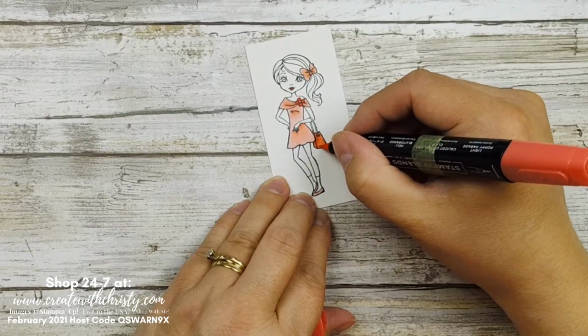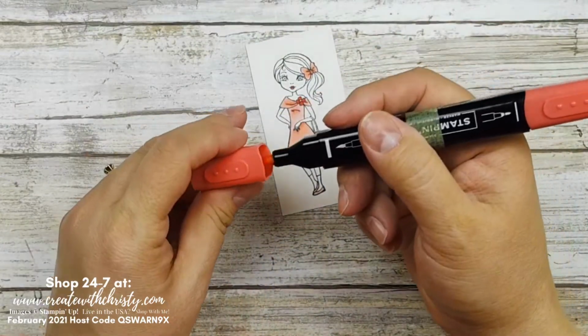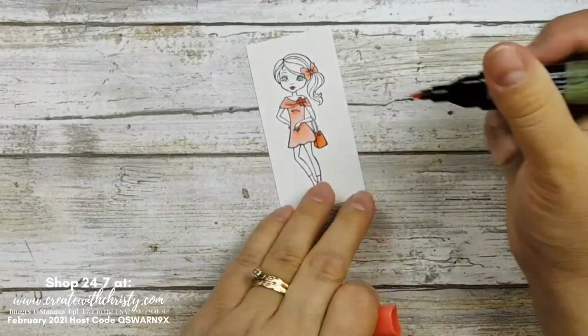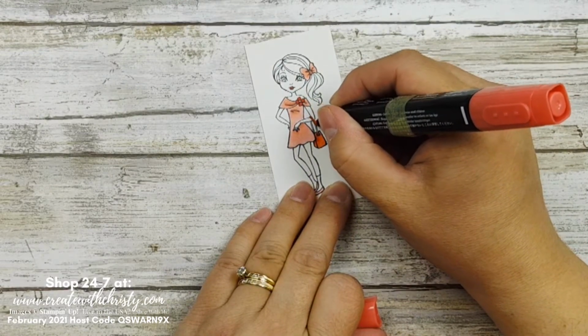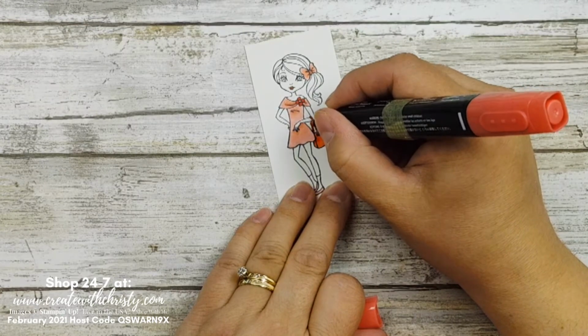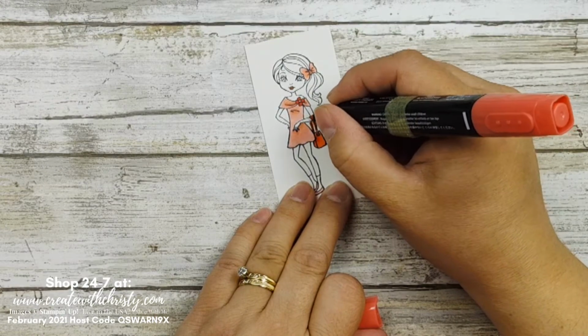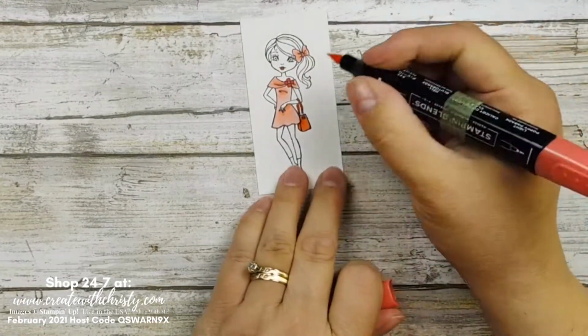And then when I do her purse, I could go really light with this brush tip because it is super, super sharp, but it's so easy to go too hard. So I'm going to take the blunt tip. I love having two tips. I'm still going to lightly go over that. Actually, I think I would have done better with using the brush tip, but that's okay. I went out of the lines just a little bit.